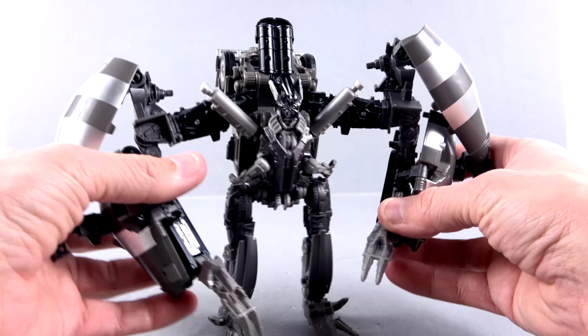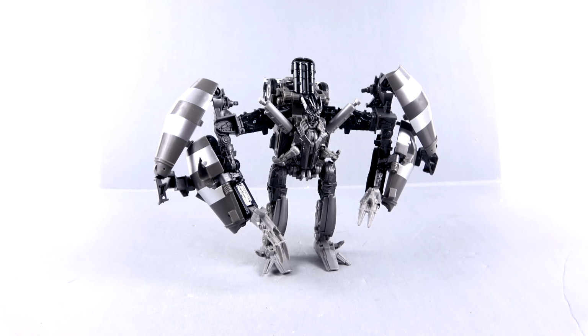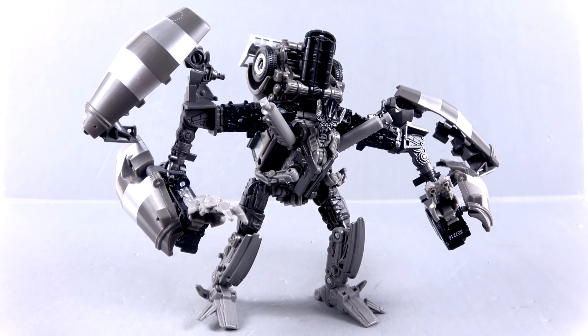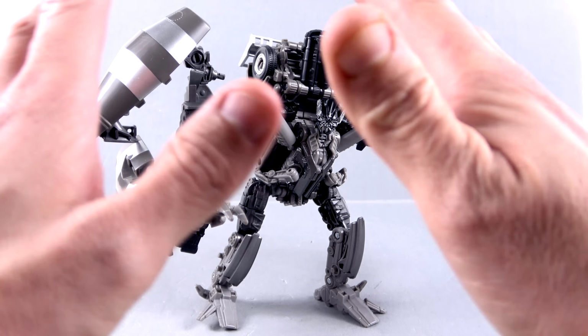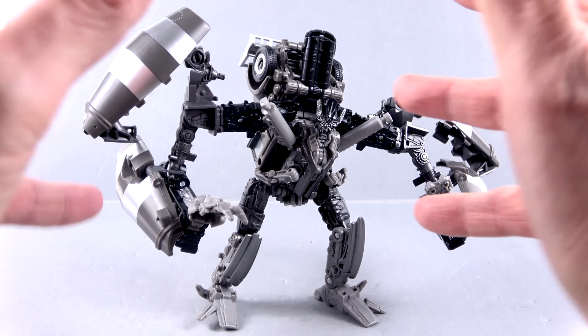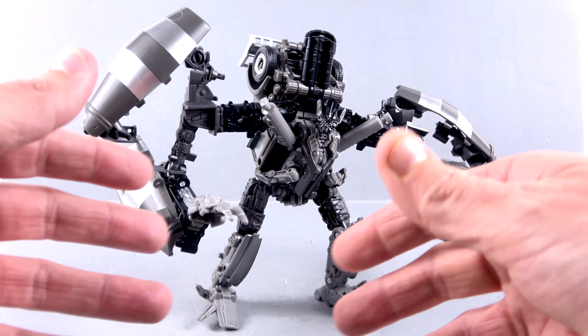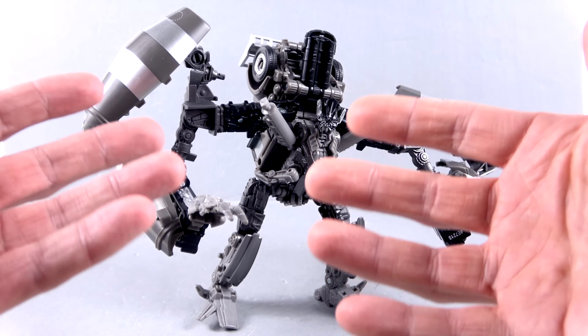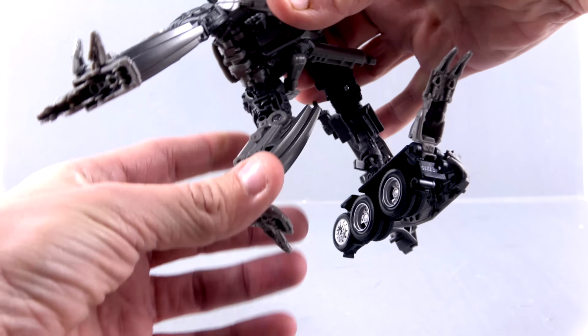That's all I can really say. This guy was really kind of strange looking in the movie, but here he is. And again, another solid recreation of an ugly ass Michael Bay character. I mean, say what you want. I've talked about this ad nauseum. I like the Michael Bay movies. I don't, and I will never say that they are great films, but they're just fun. And these guys really had a cool look to them.